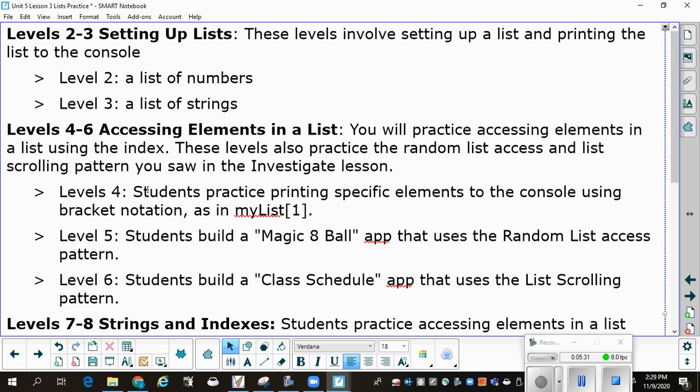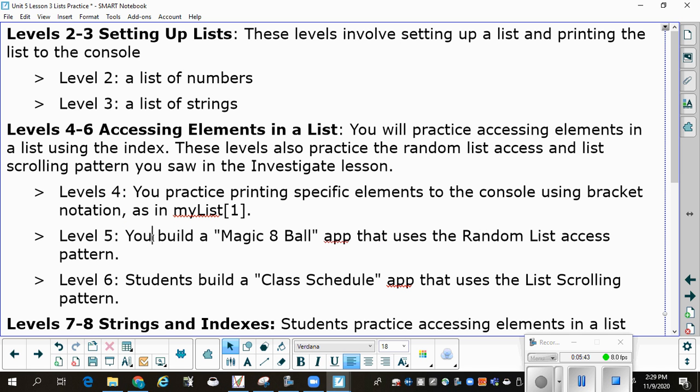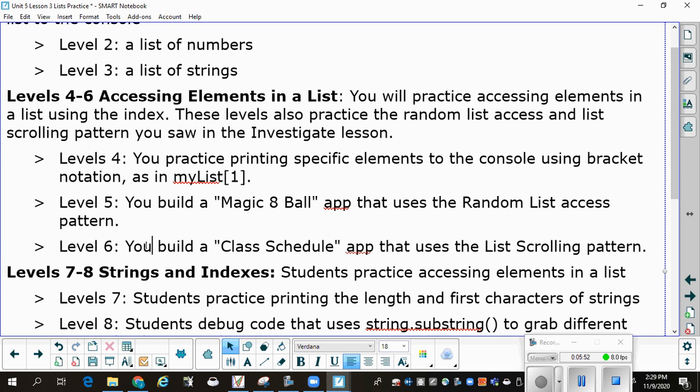In level 4, you practice printing specific elements to the console using bracket notation, not parentheses, but brackets. In level 5, you build a magic 8-ball app that uses the random list access pattern. In level 6, you build a class schedule app that uses the list scrolling pattern.